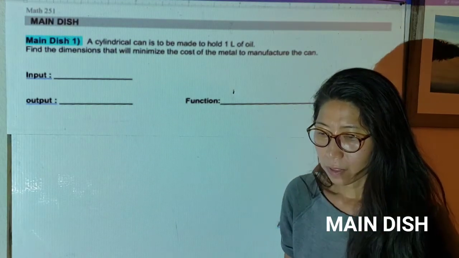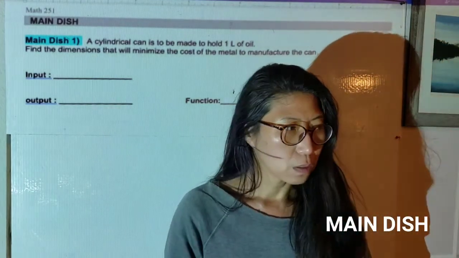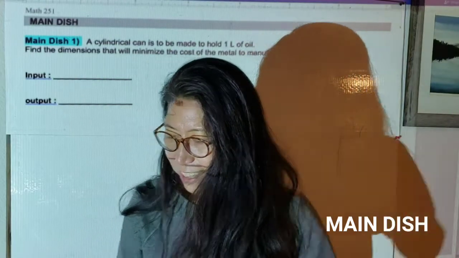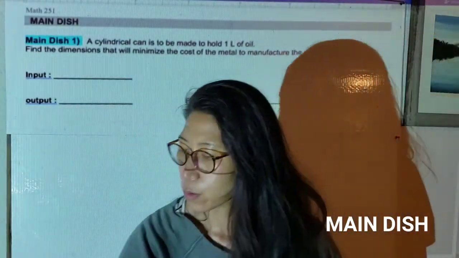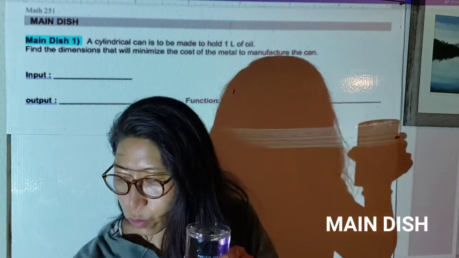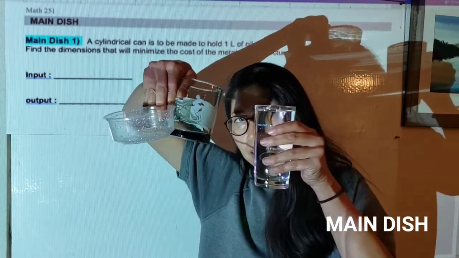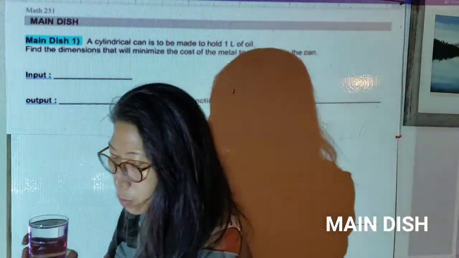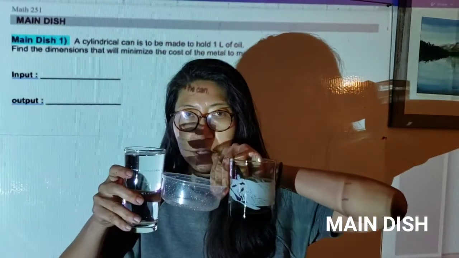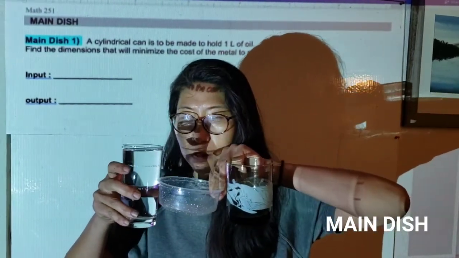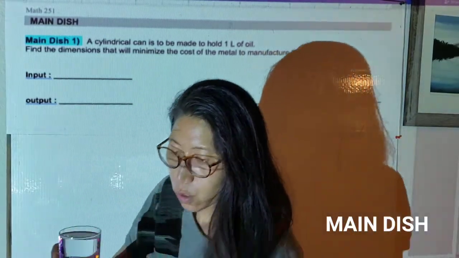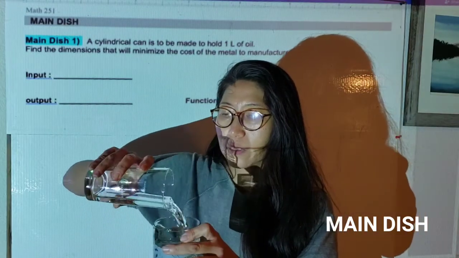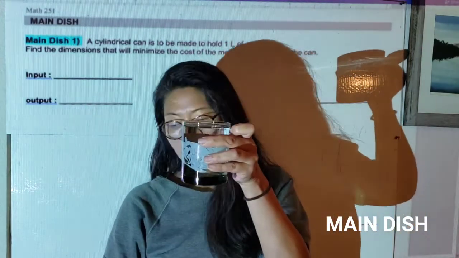So I want to actually give you some example here. Class, I tried to quickly prepare what I want to say. Look here. I have 1, 2, and 3 different kinds of cups, and I filled up this one with water, and I want to see which one of those 3 cups will actually have the biggest volume. So let's compare. I'm going to put this water into the next cup, and I didn't fill it completely so that I don't drip it on the ground. And if I put this one, as you see, it's actually the same volume.